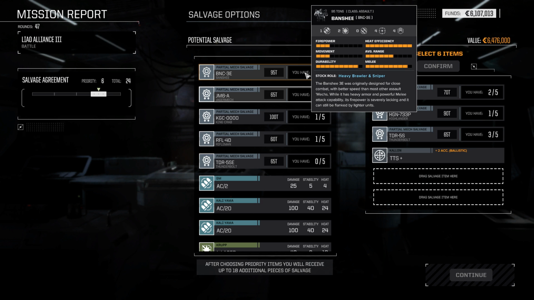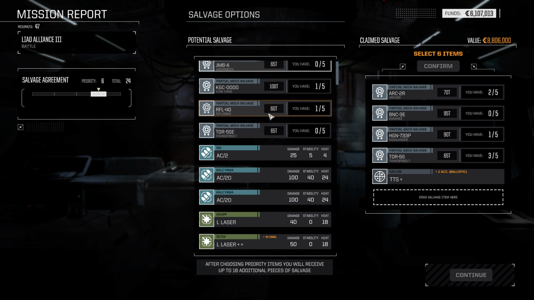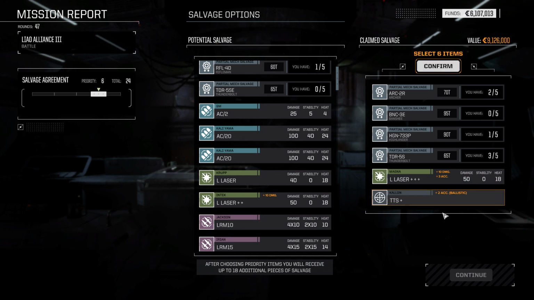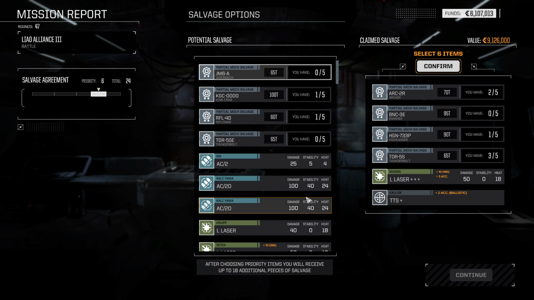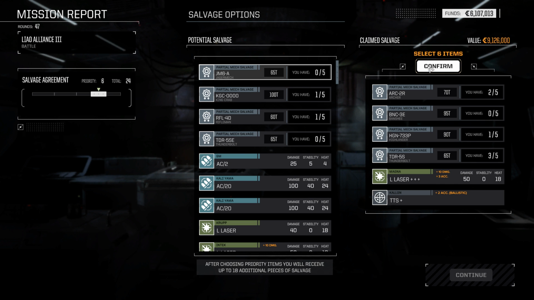And we do need the Banshee 3E, and we don't have a single part of that yet, so that's absolutely a thing we grab. And then we take the second part of a King Crab. Let me get this, I think. Because we could just start building our next crab.